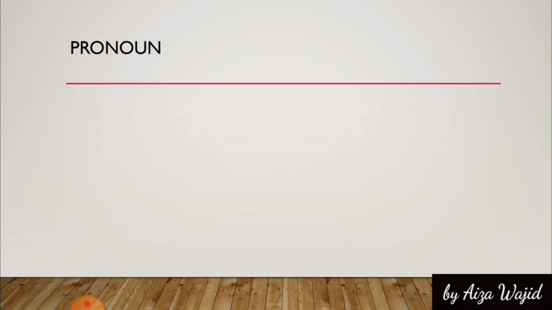For this, I will give you a small example. I'll tell you a short story about a boy. The name of the boy is Haris. Haris is a very intelligent boy. Haris is an engineer. Haris is currently doing a job in a prestigious organization. Haris always speaks the truth. Haris respects his elders as well. What is something weird in this paragraph? Oh yeah, I am repeating Haris, Haris, Haris, Haris. But why? Can I replace this name with something else?